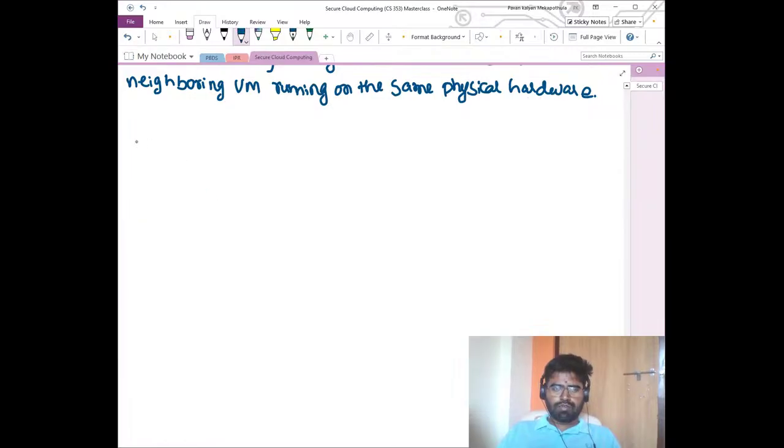So the mechanism of attack, how this particular attack is going to be done.